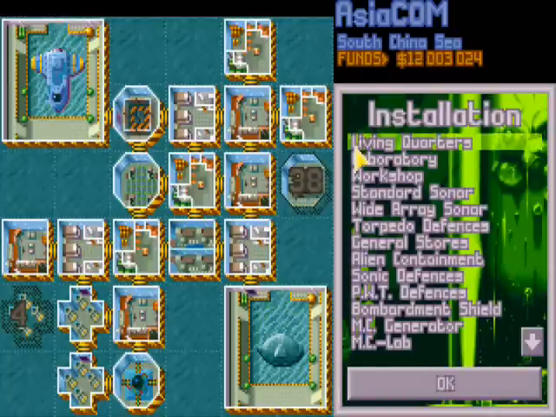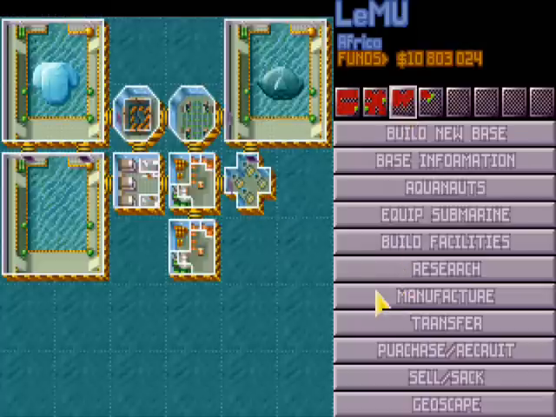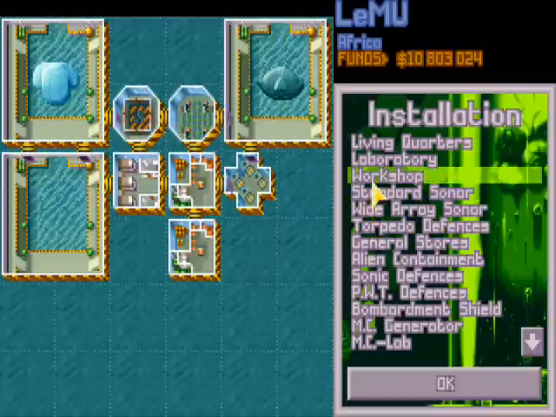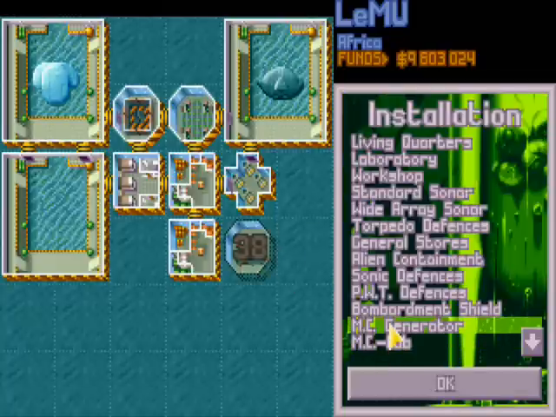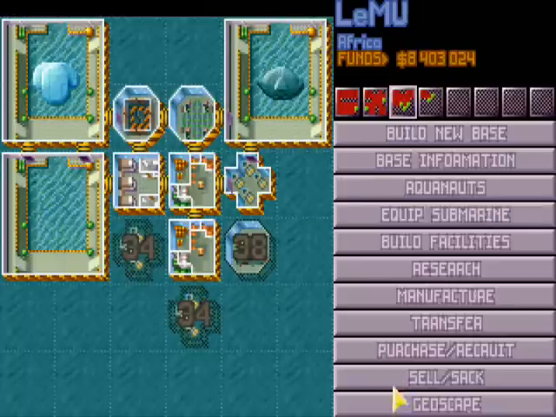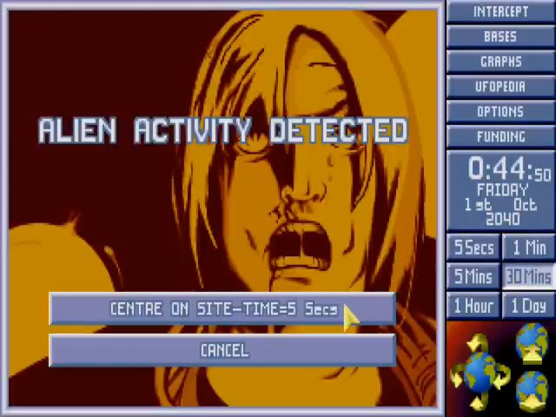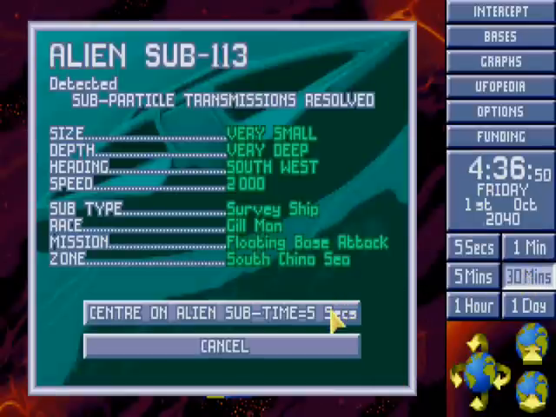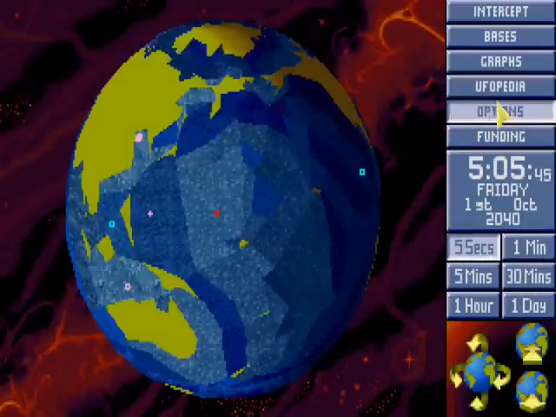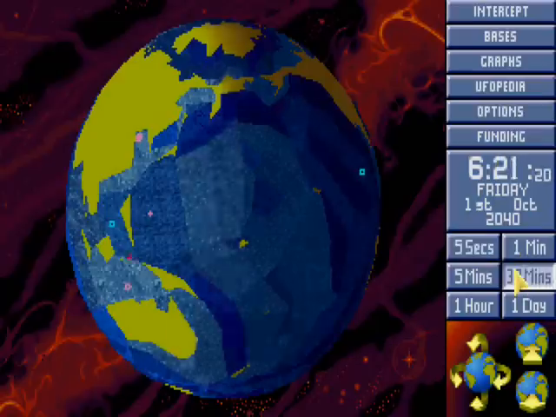Build one here. Build one here. You can have one here. Boom. Sonic defenses. Sonic defenses, sure, why not? Ignored. Survey ship. Interesting.